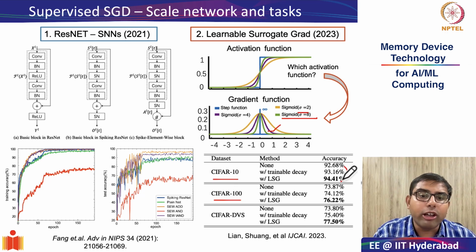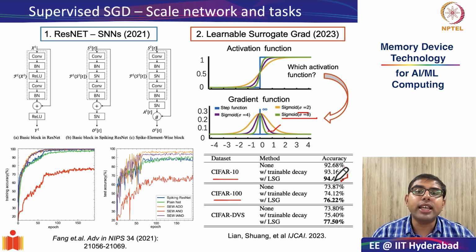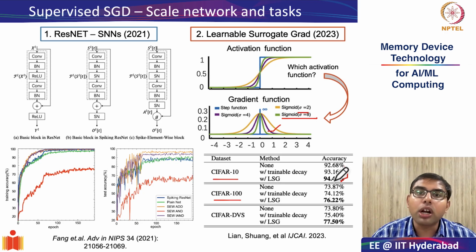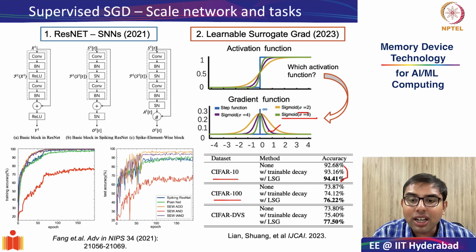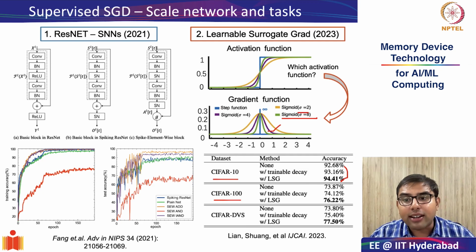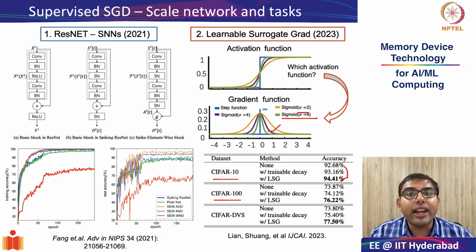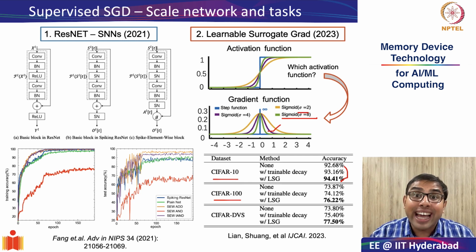But more importantly, they were able to get this accuracy in a much smaller number of epochs. That is, they can train the network effectively with a much lower number of training cycles. Together, these represent two key breakthroughs that proved the point that making supervised SNNs both deeper and more accurate, while staying true to the event-driven computing paradigm, can really help scaling spiking neural networks for low power AI/ML tasks.